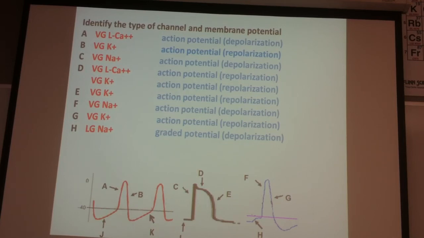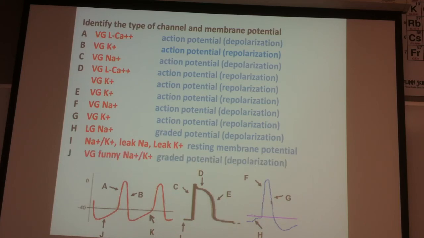What is that? The graded potential, but voltage-gated. Oh, with resting negative membrane potential, I missed I. Resting membrane potential. Okay, and then J, our voltage-gated funny channels, but it is a graded potential, so this is kind of an anomaly. Our voltage-gated channels are typically action potentials. And then K, just prior to the threshold, transient, good.